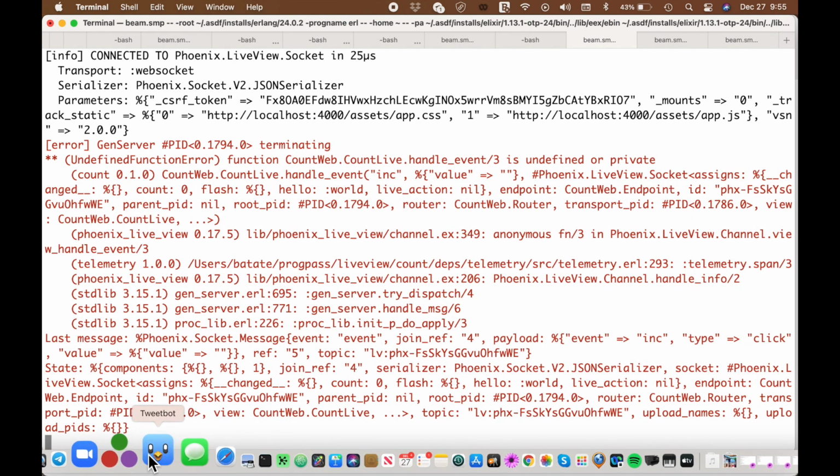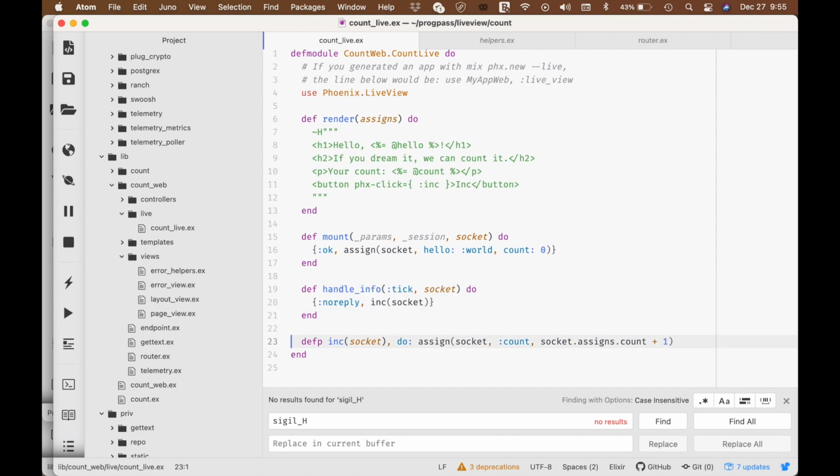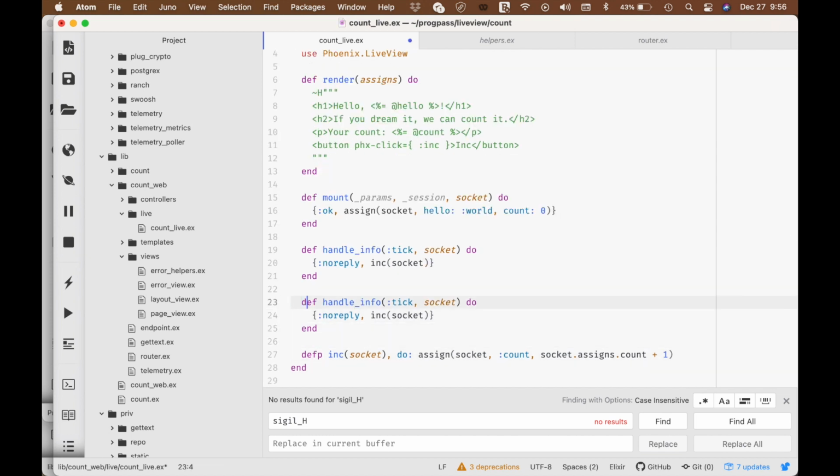And so let's go ahead. We can tweak our application. This handle info we'll leave intact in case we want to leave in some type of a message that's a timer. We can build an additional one called handle event, and we can use the same type of socket. And rather than tick, the event is going to be the one that we defined up here, right?